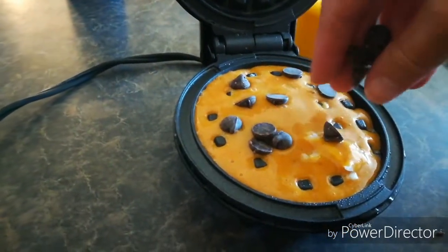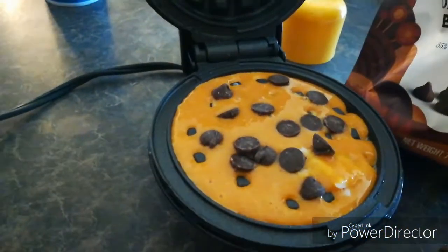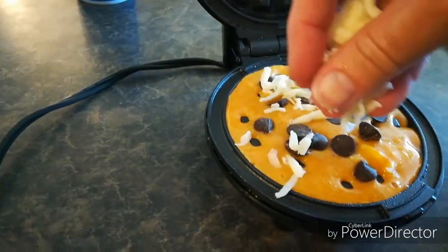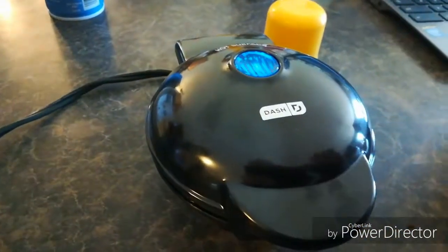I'm going to go with the Lily's. The Walmart ones are good too. That was probably about a half a tablespoon, is my guess. Lily's — Nestor's trying to help me out. And then a little bit more cheese on top. This is what gives it its crispiness — the cheese. So anyway, here we go. Let's see what happens.